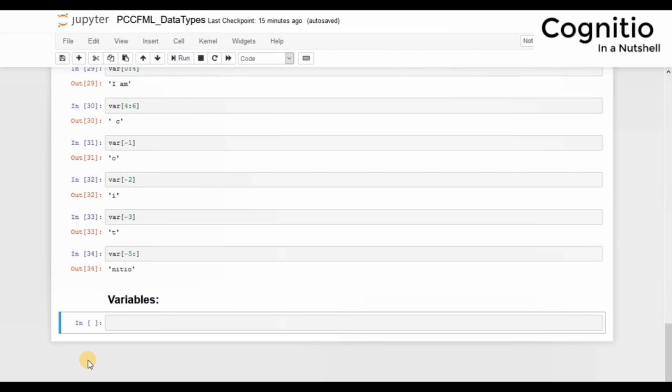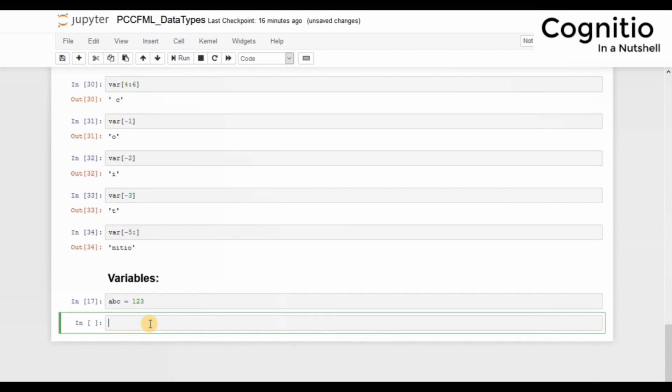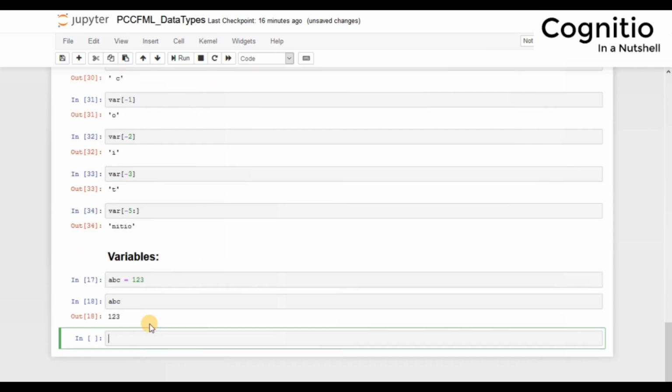Okay, let's go through and see how we can create variables. If I want to store a number, I can write abc is equal to 123. It will store 123 into the abc variable, and if I want to reuse it, meaning print it, I'll type abc.